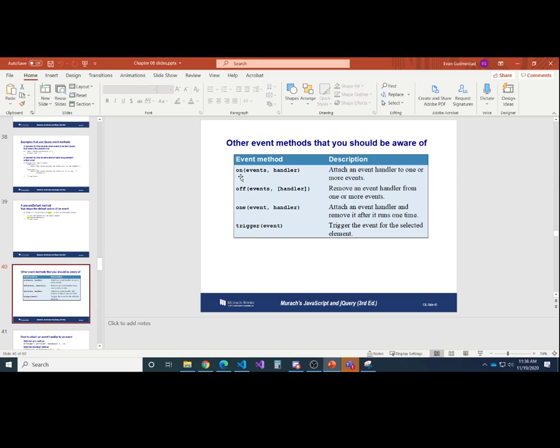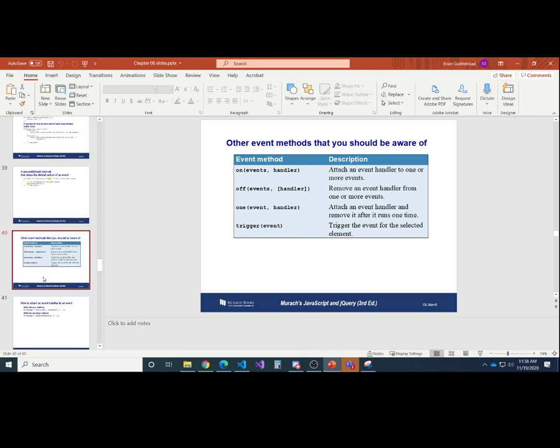Again, the title of this chapter is a fast start to jQuery. So odds are we won't be using some of these functions until a little bit later. But again, a single event like a mouse click can call multiple functions. And you can have one event trigger another event. So for example, if the user clicks a mouse, you could say, okay, that mouse click can also simulate a button click. And so events can trigger other events.